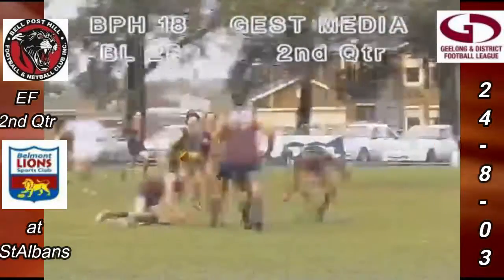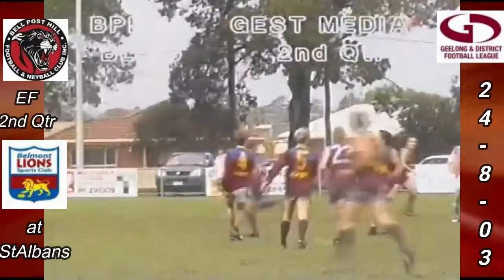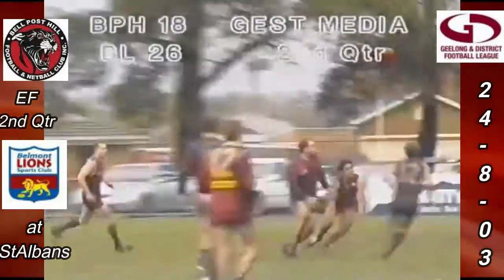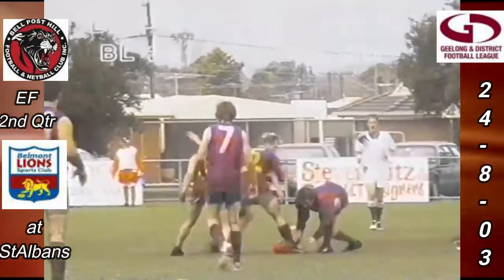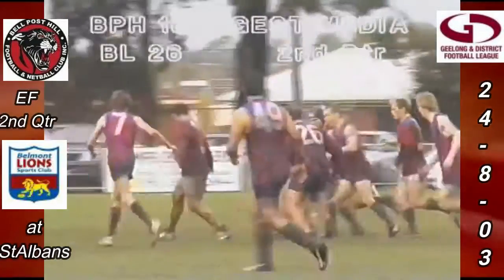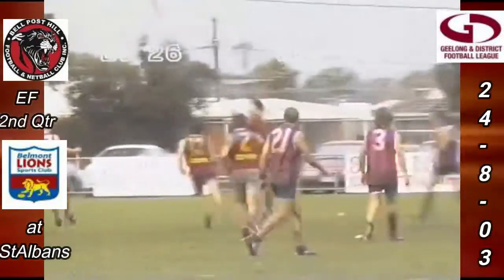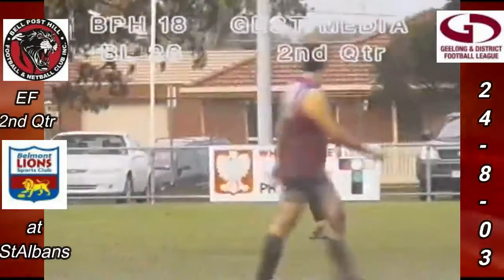Oh, almost a great mark there by Matty Furman. Comes back to Newell, picks the footy up, hooks it around on the left. Good work for Belpost Hill in defence. Players can't pick the footy up. It's red hot in there. Finally, picked up there by Adam Wells. Second time, kicks it forward, but Newell takes the mark. They're so concerned now the umpire's not going to pay them that they're playing on perhaps quicker than they wanted to. But that was good.